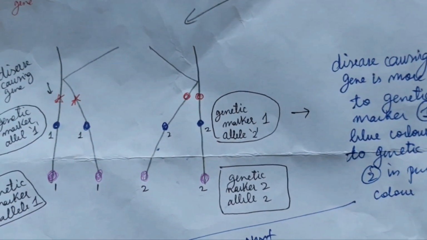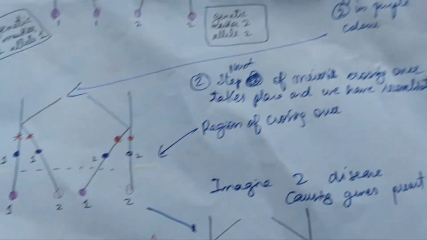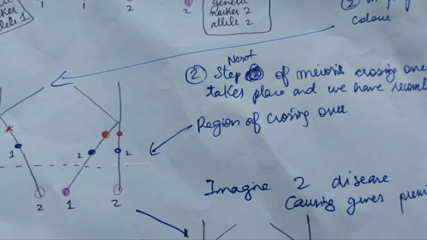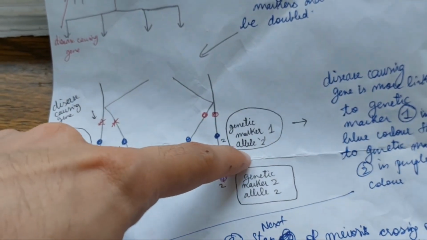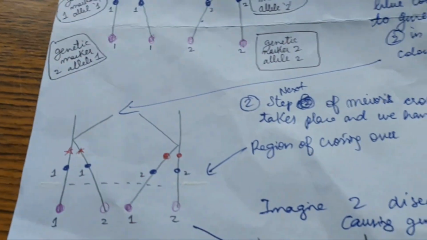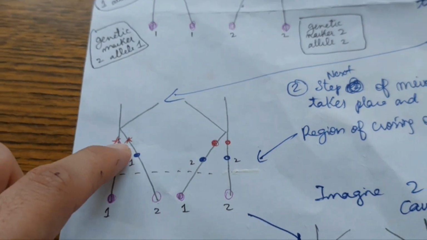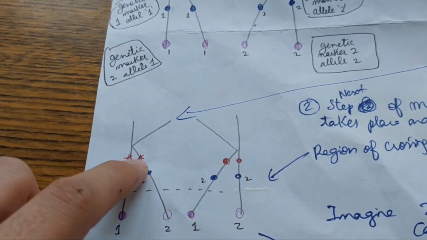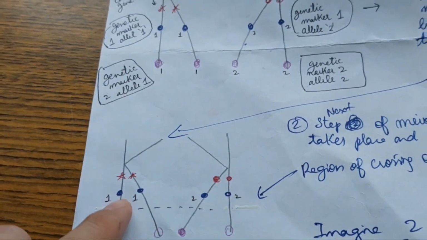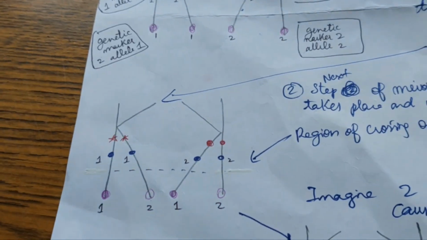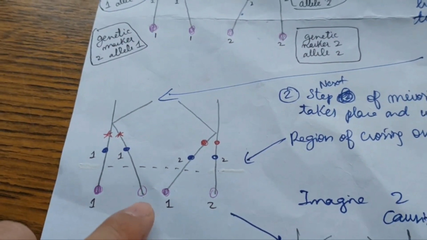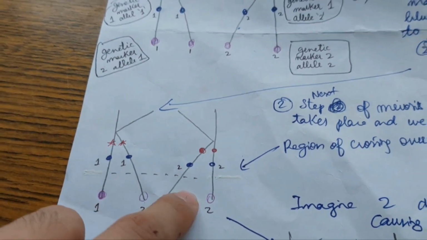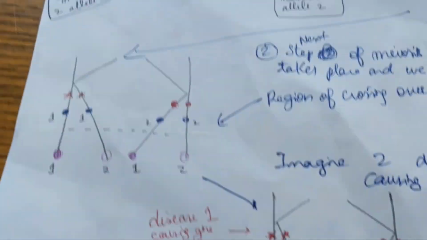Now after the genetic markers and genetic material have been replicated, there will be crossing over or recombination of genetic material. So here in this example we can see that from here the crossing over will take place. The result of this will be that the disease causing gene will be present in the original allele and in the copy, and the normal allele. So genetic marker 1 is present again close to it, but for genetic marker 2, some recombination has taken place, that is its second allele has appeared here and the first allele has gone there. So they have shifted from here and from here, and they have gone like that. So this is the recombination which took place.